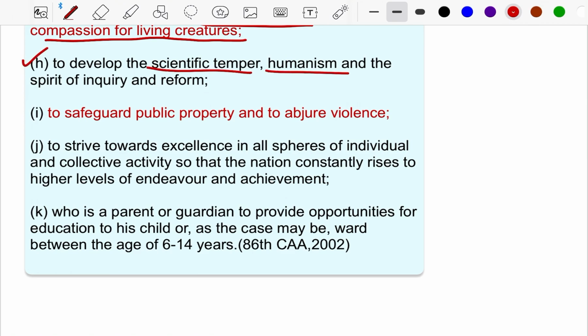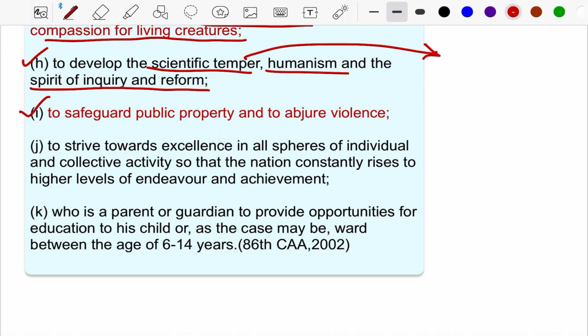Next is to develop a scientific temper, humanism, and spirit of inquiry and reform. We have to develop a scientific temperament so that we can analyze and distinguish the knowledge which is given or mixed with the truth. So we have the wisdom so that we can analyze the wrong information against the right one, right? We have to develop a scientific temperament. Suppose if anybody is spreading the knowledge that cow dung contains radioactive substances, then you should have the knowledge so that you can critically analyze. You have a scientific temperament to judge whether it is right or not, right? And if that is right or that is wrong, then we have the acceptance to reform that and accept that.